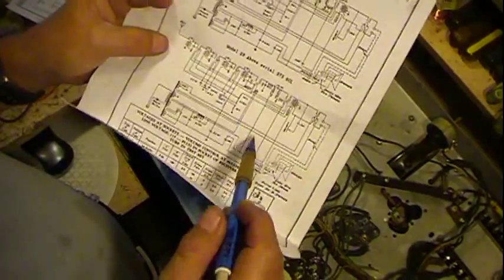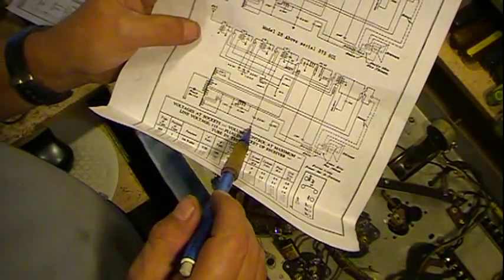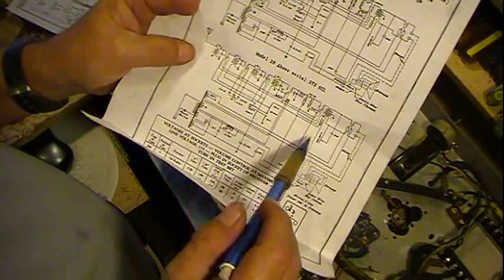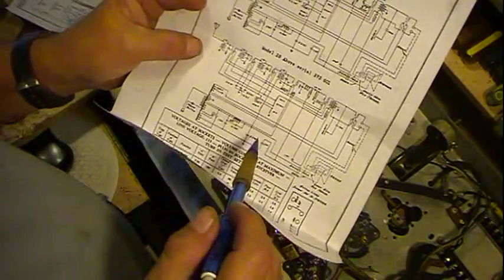But I just wanted to show this, how back in the old days, a lot of times they just started connecting stuff all which way, instead of drawing a lot of ground symbols or things of that nature. They got just a few ground symbols in here, and everything else is just a lot of different lines run on the page.